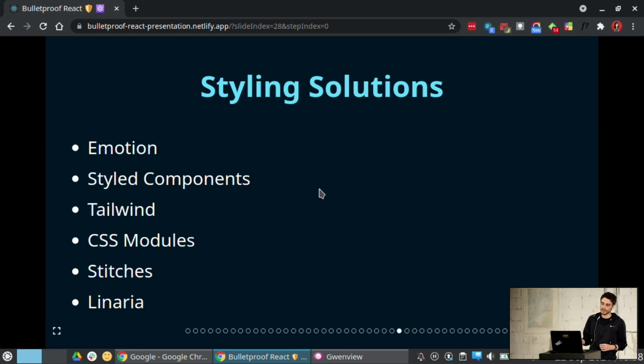Now keep in mind that some of these, for example Emotion and styled-components, create the class names during runtime, which might affect your performance in some cases. And these others build their class names during build time. So all the class names come predefined.